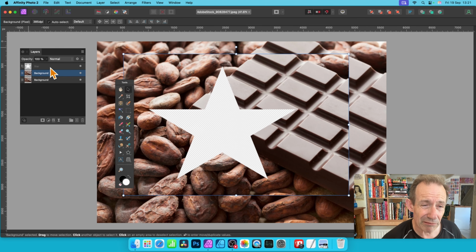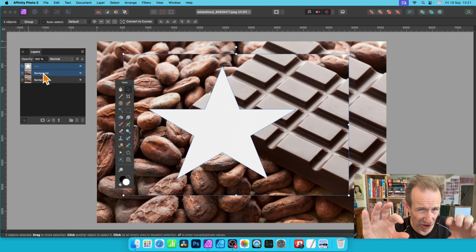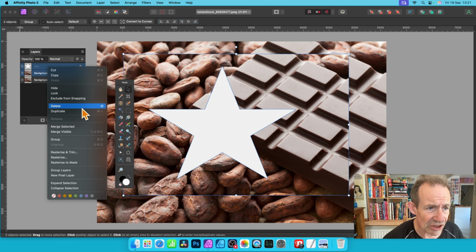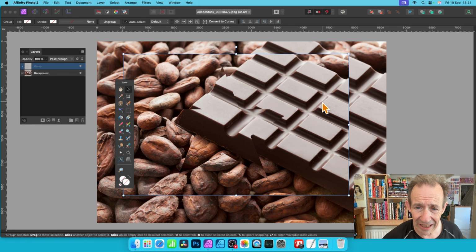But what you can do to get around that is simply select here, star and the background. Make certain those 2 layers, the smaller one and star, are selected. Right click and then just go down here to group. And now you can see instead, it doesn't cut through all the way. It just cuts through to the background here.